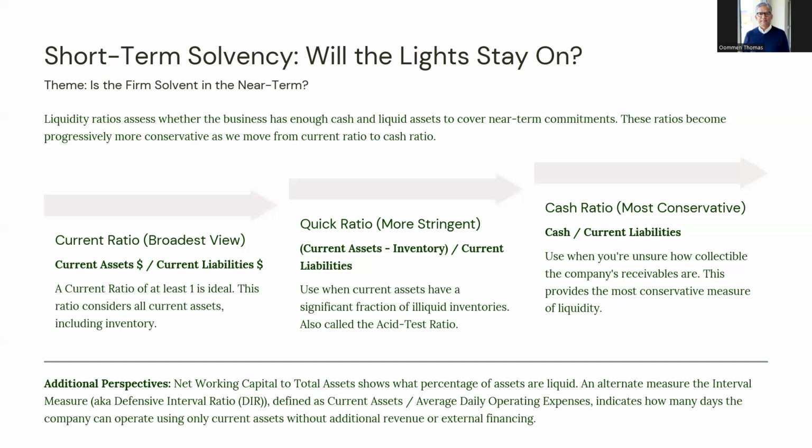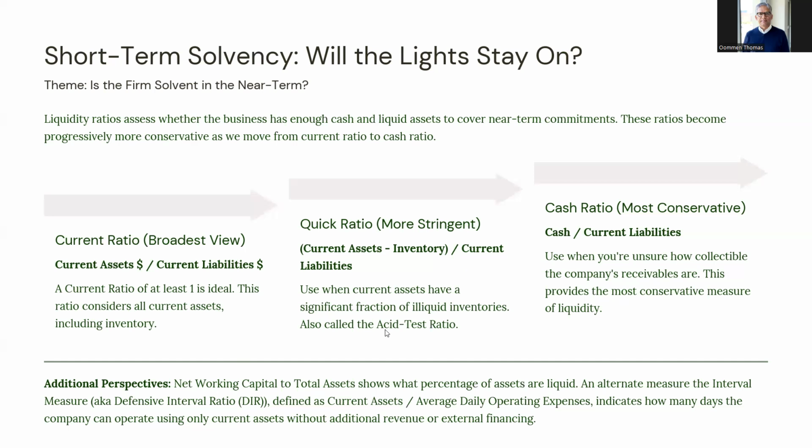So you've taken out both receivables and inventory, so you're left with cash. So you now have a revised version of the ratio called the cash ratio, where cash becomes the numerator. And clearly, the numerator is now even smaller than in the case of the quick ratio. But the denominator stays the same.